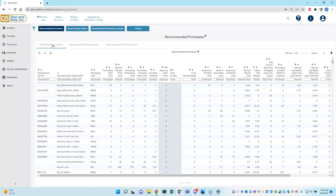So we have a very similar model for purchasing. Again, it's looking at our purchase history, our velocities, our sales history to make recommendations on what to purchase. And the setup for these items is by distributor. So it's also building in the lead time when it's making the calculations on what it's suggesting to order. It knows that, hey, if we're ordering it from, say, Houston, it may take 2 weeks before we even get it. So it's looking at those numbers before it makes that suggestion. You're going to have to order it now, even though it doesn't look like it, because there's a 2-week lead time to get to that. So we have all of those built in.